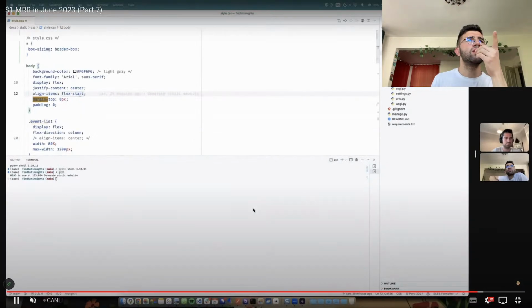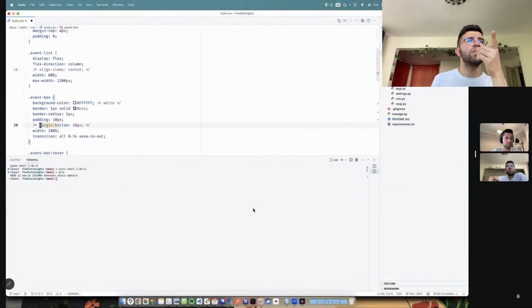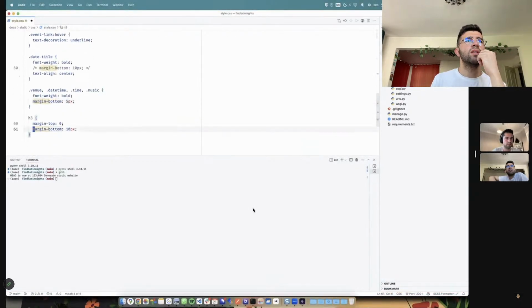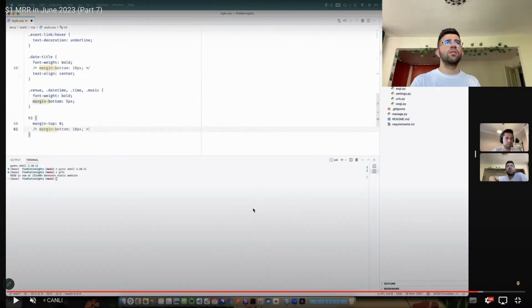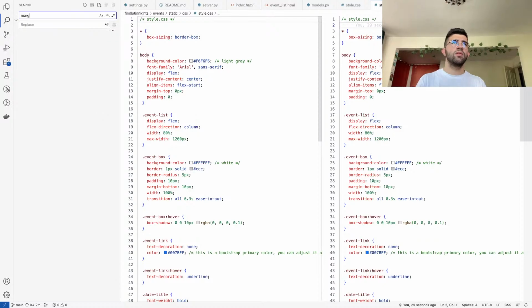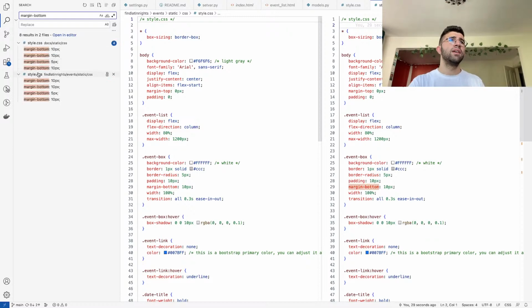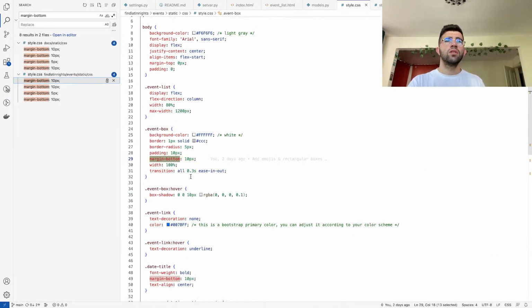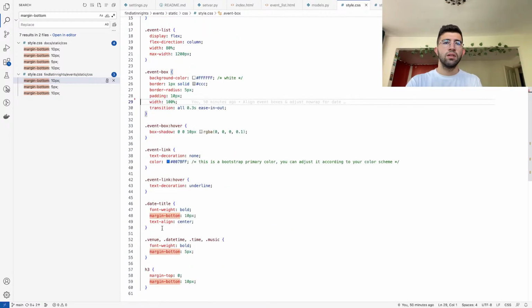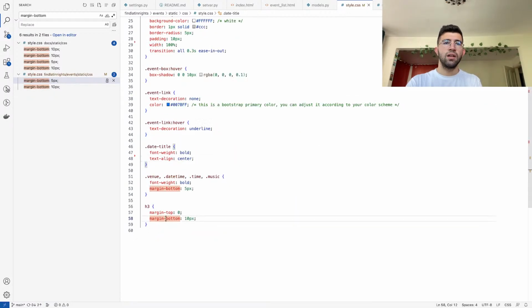No, that, yeah, that margin bottom, event box margin bottom, and H3 is margin and date. Okay, most of the margin bottoms. So that will be deleted, that will stay, and that will be deleted.